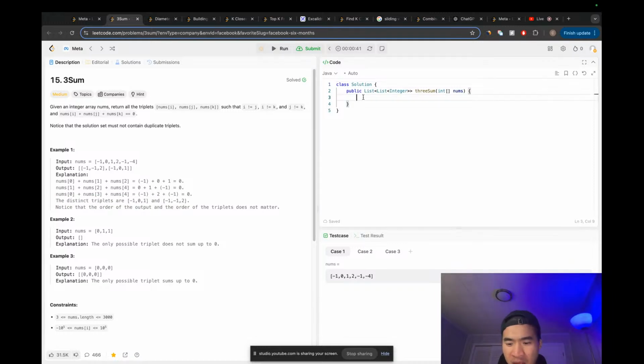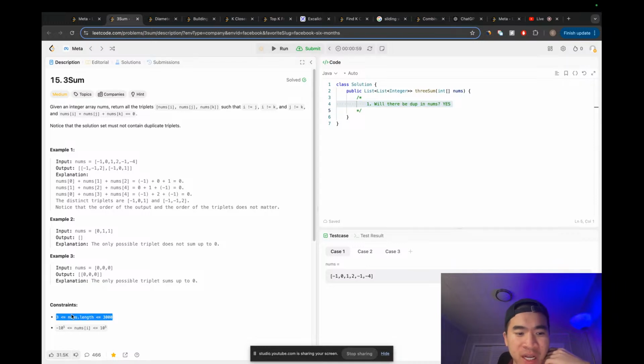So looking at this, some clarifying questions that I want to ask: will there be duplicates in nums? And the answer is going to be yes. I'm just going through what I would do in an actual interview by asking clarifying questions, even though I can just look at them in the constraints here. The second clarifying question is, will nums be empty or not? How to handle it?